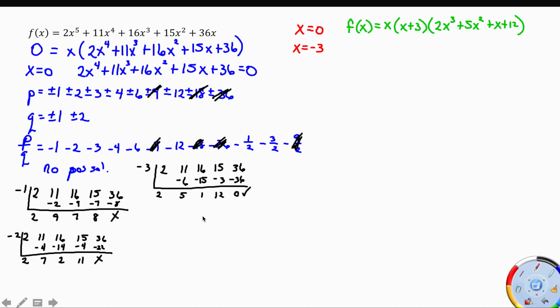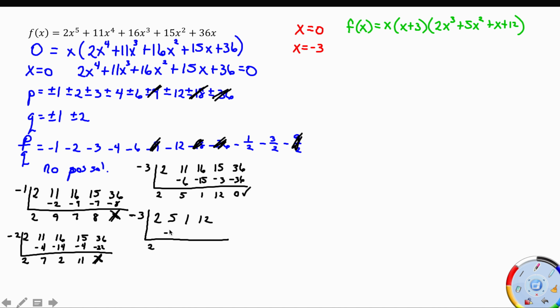Now remember that last problem had two zeros that were the same number? So when I start my synthetic division, I want to be sure and start with -3 in case there's multiplicity. I don't want to miss it. What if all the zeros are -3? I don't want to miss one. So I don't have to try -1 and -2. I've already shown that they're not zeros. But -3 might have multiplicity. So let's try it again.